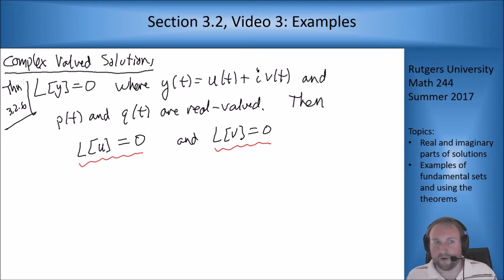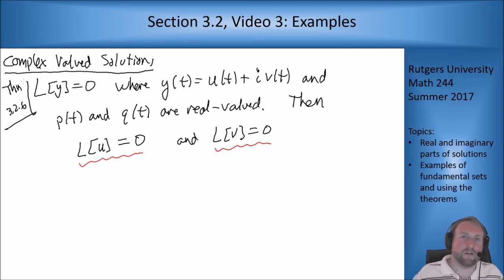Because in the future, if you have a physical situation that is modeling something, your solution should not be complex valued. Why? Because if I'm talking about a mass on a spring, complex numbers don't make any sense. If I say it's 3i units away from the center, that means nothing. It's a nonsensical statement. So answers that would be complex should not end up being complex, and you're going to want to take the real and imaginary parts instead as your functions. So that's the main point to mention now, and I'll hit it again in section 3.3 when we talk about complex roots to the characteristic equation.